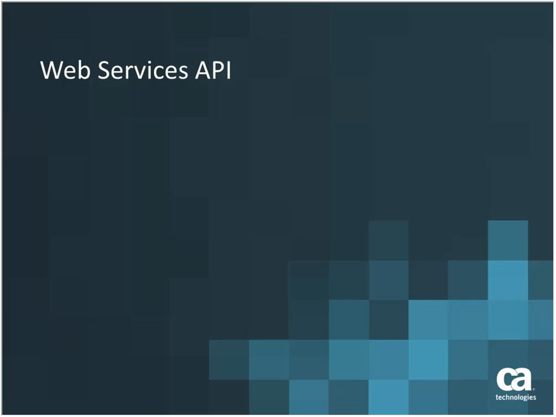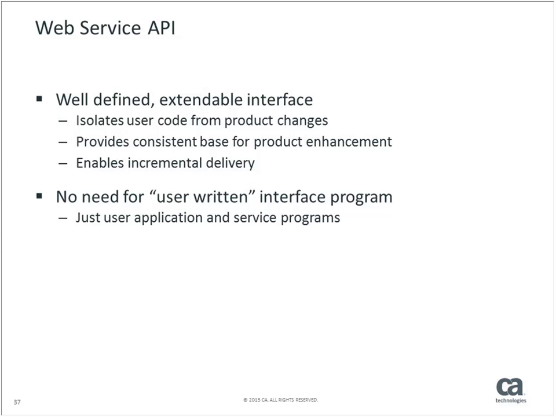The other major initiative that we've been working on in IDMS 19 is IDMS Web Services. We've already delivered the ability for IDMS programs to consume web services and IDMS programs to provide web services so that you can invoke web services from any other platform that are served up by IDMS. What we're currently working on in our current incremental release is what we call a Web Services API. This is making it easier to build application programs that consume web services and application programs that essentially are web services.